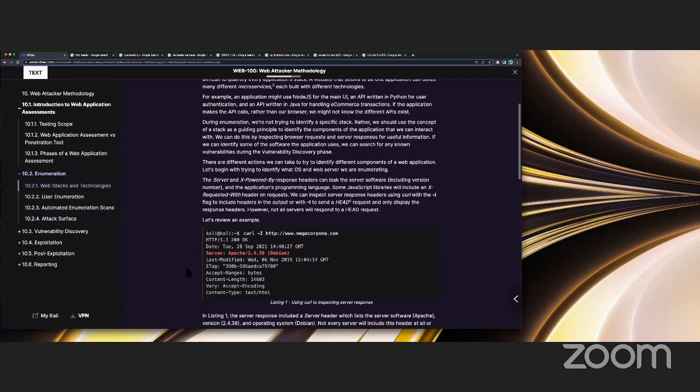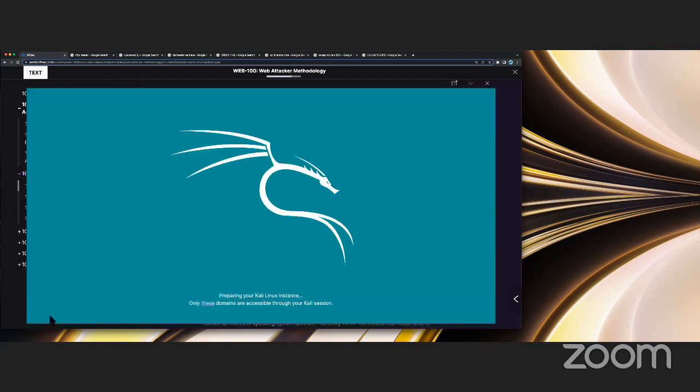In this example, we actually can do this hands-on. Again, if this is your first time here, we're big on hands-on. There are two main ways to connect to our environment. You can download a VPN pack and have your own virtual machine that connects using that VPN pack. It's not super involved, but it is more involved than just using the in-browser Kali. So today we're going to do that, just because it's easier.